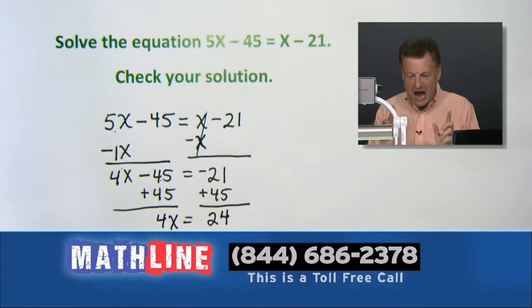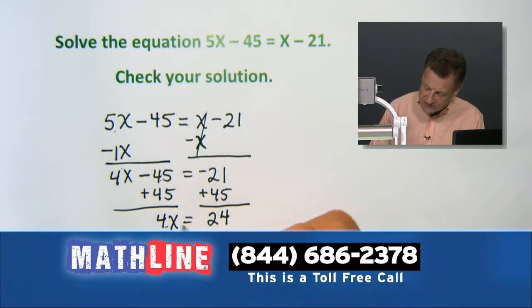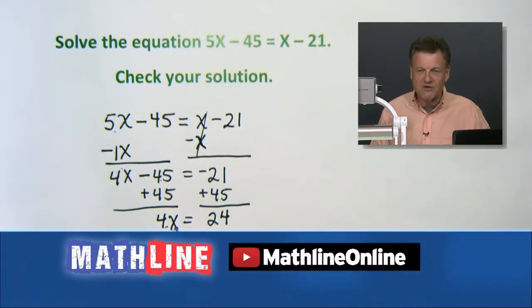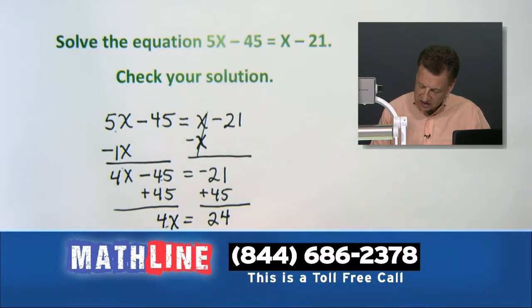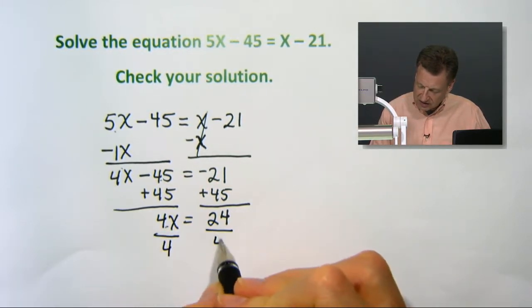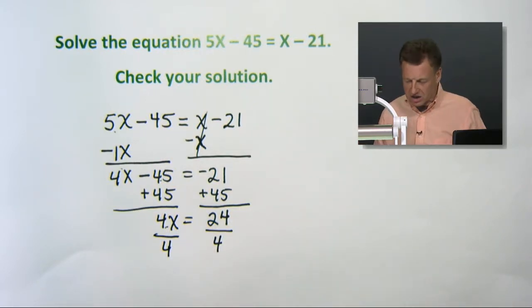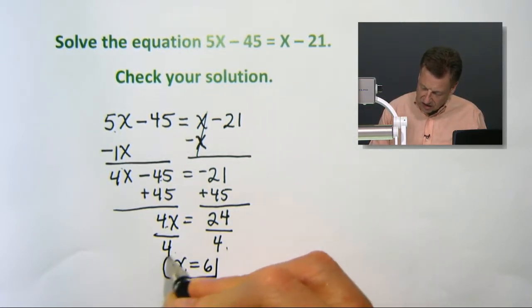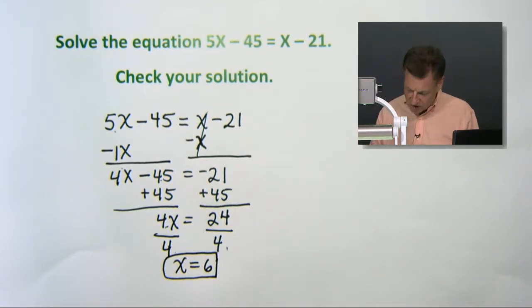So at this point, let's see if we can wrap this one up and see where we're going to go with it. It says 4 times the number gives us 24. What's the deal? How do we figure out the number? We got to divide. 4 times what number? So we're going to divide the 4 to both sides here. A lot of times we don't necessarily put the 4 underneath both of them, but I want to show you what's going on. We are dividing both sides by 4, and that's going to give us finally x equaling 6. Now, as I say, be careful, watch your signs as you go through here.